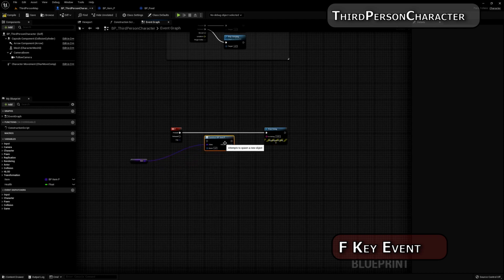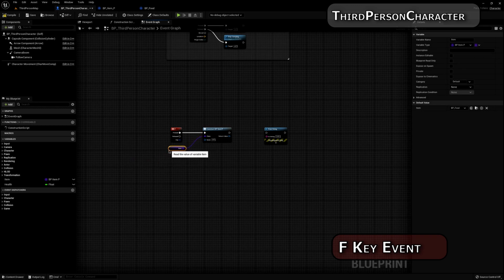Like I said earlier, this is essentially spawning the object into the world. If you hover over it, it says here it attempts to spawn a new object. It's very similar to spawn actor from class, except this doesn't actually add a physical object into the world. A base object can't really belong in the world, but it makes it an object living within the engine that you can manipulate from that point.